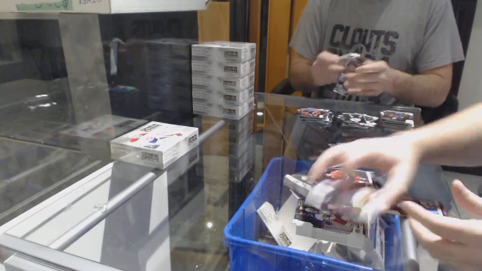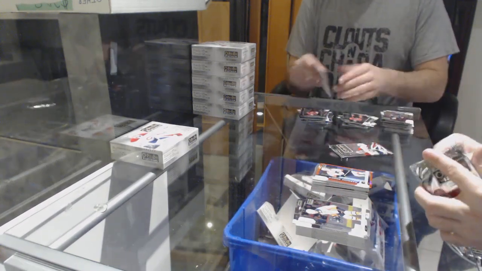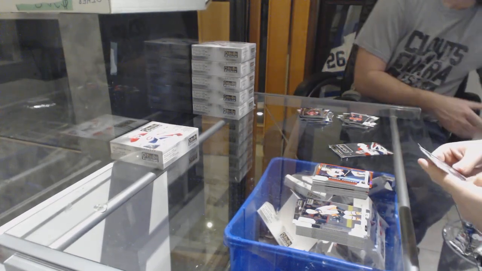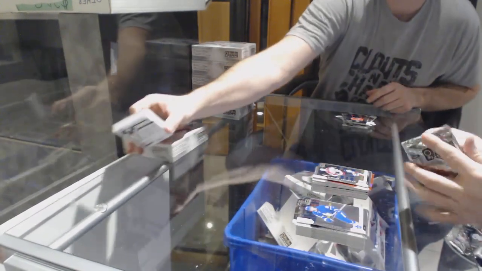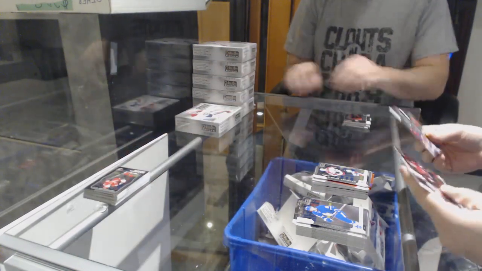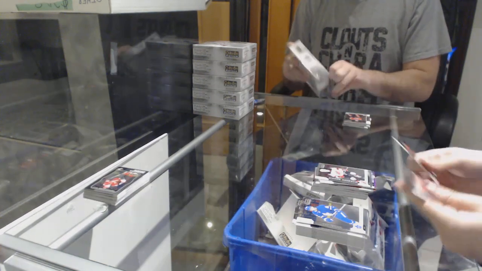We've got a marquee rookie of John Hayden and a marquee rookie red prism, Robert Hagg. Anthony Mantha rainbow and a JT Compher marquee rookie. And we've got a Jeff Carter for the LA Kings and a Nico Hischier.